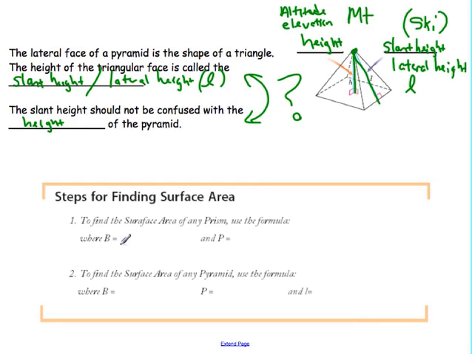Okay? And when we deal with finding the surface area, there's basically formulas. In the past, we've talked about how area has a capital letter. We've talked about how circumference has a capital letter. We've talked about how perimeter has a capital letter. Capital letters in mathematics mean something special. Dealing with areas and surface areas, those capital letters mean that you need to calculate something. So capital letter means calculate something. So here's what we have.